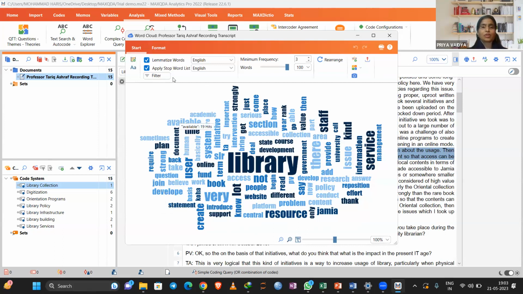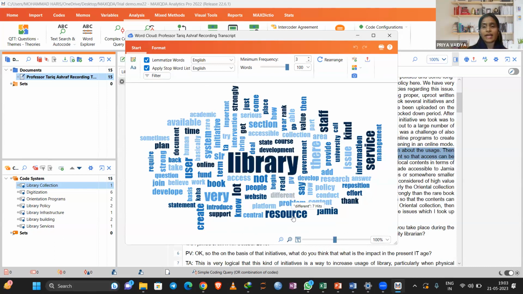All the keywords have been cumulated, and the MAXQDA software has generated the word cloud. After analyzing this word cloud, we have seen that only is an irrelevant word. So we will simply right click and add to stop word list.